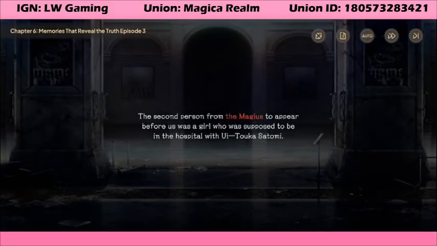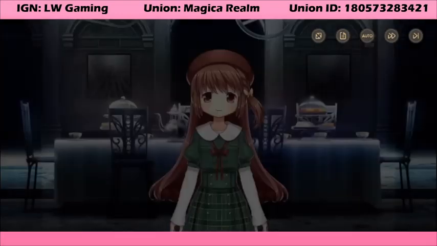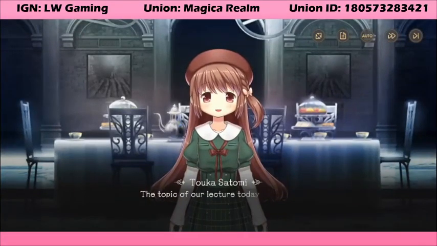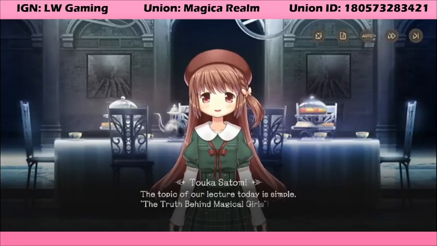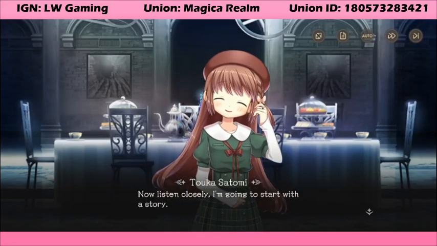The second person from the Magias who appeared before us was a girl who was supposed to be in the hospital with Ui, Toka Satomi. The topic of our lecture today is simple: the truth behind magical girls. Now listen closely. I'm going to start with a story.